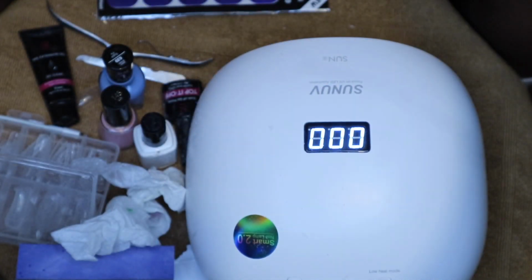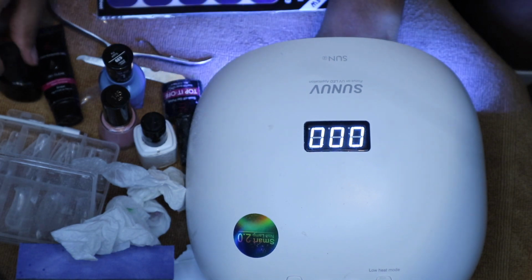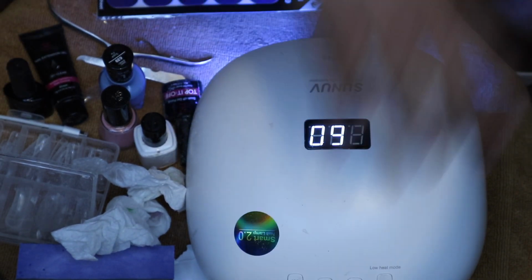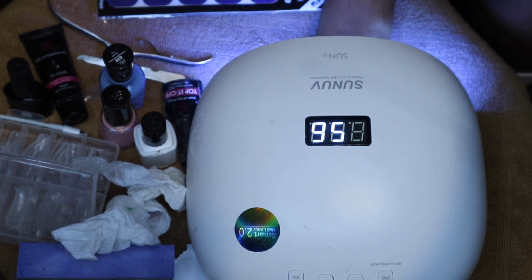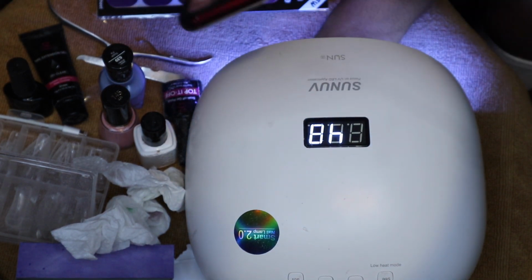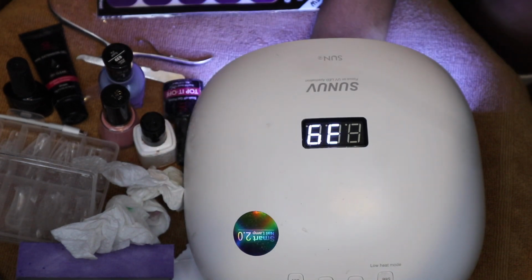I'm going to go in with my base gel, put a thin layer on there, and cure it for about 60 seconds. And then you're going to go in with your nail polish. And I did about 2 coats of my nail polish. And then I put my top coat on, really. And then that's it.